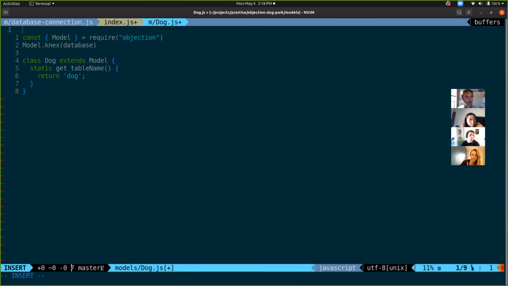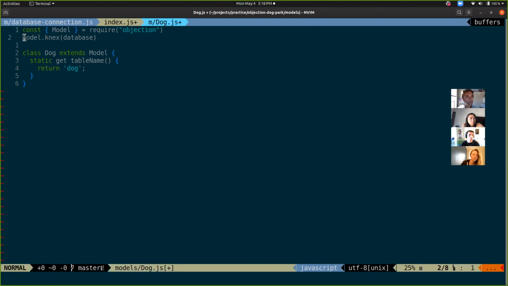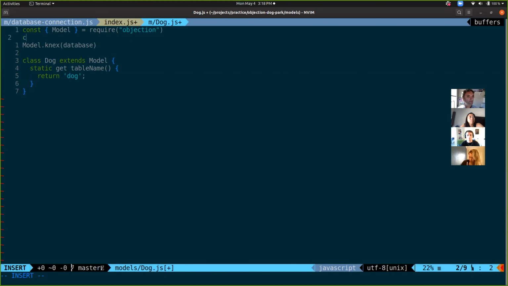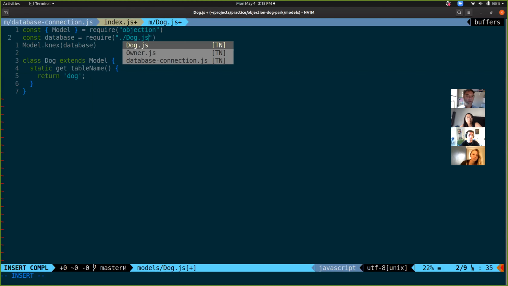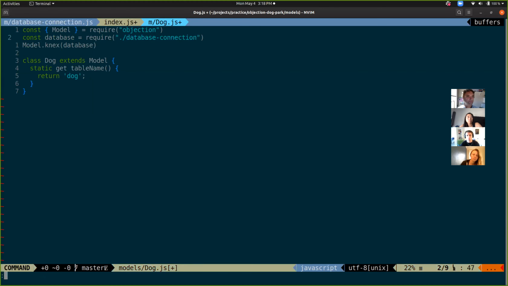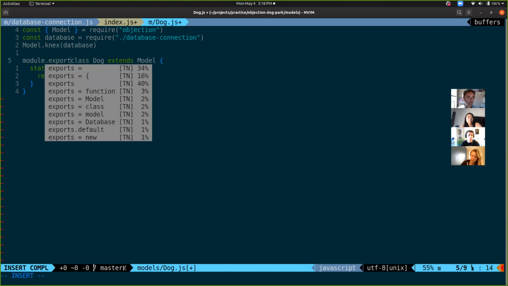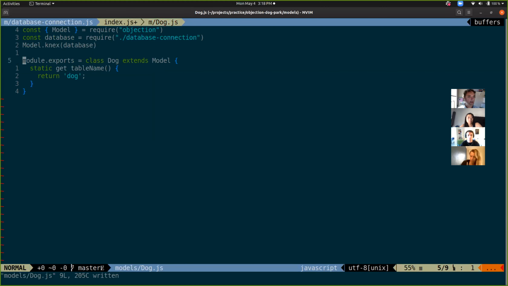And so this will be something like, all right, const database equals require database connection. And then this could be module.exports equals, like that.